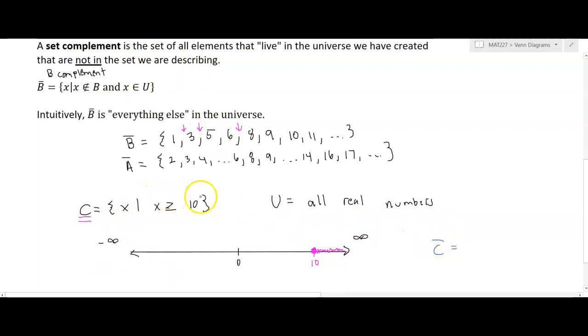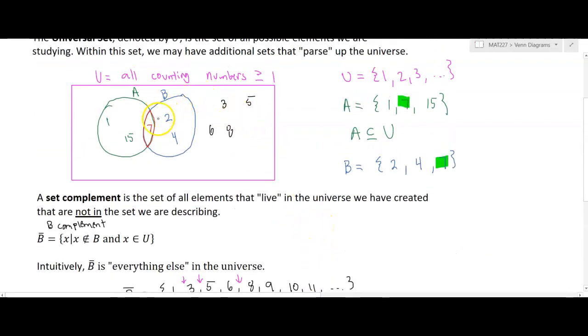Well, that's going to be all the elements that are real numbers, but that are not greater than or equal to 10. So if they're not greater than or equal to 10, then this could be described as the set of all elements such that x is less than 10. So that would be with an open circle, because we are not including 10. Because 10 is part of C, C complement is all of the elements that are not a part of C, therefore that would be everything over here. So in this introduction, the goal is just to get us thinking about how we can visualize sets. One way to do that is with the Venn diagram. Again, these Venn diagrams do not have to contain circles. You could do triangles. This is just the way they're commonly done.